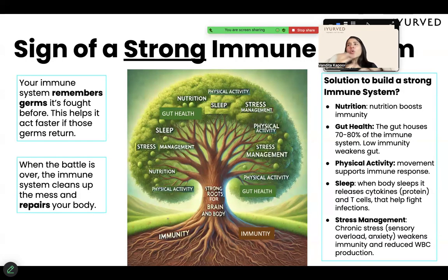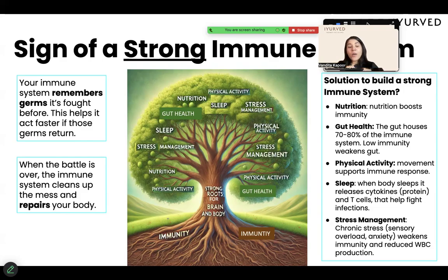At times, you don't know. At times, the body is not able to understand that the infection coming to me, or let's say an outside body attacking my body, is a good virus or a bad virus. But once it attacks and the body realizes, this was a bad virus, next time when the same virus is attacking, your immune system will act very fast and it will not let it attack your body. That is a sign of a strong immune system.